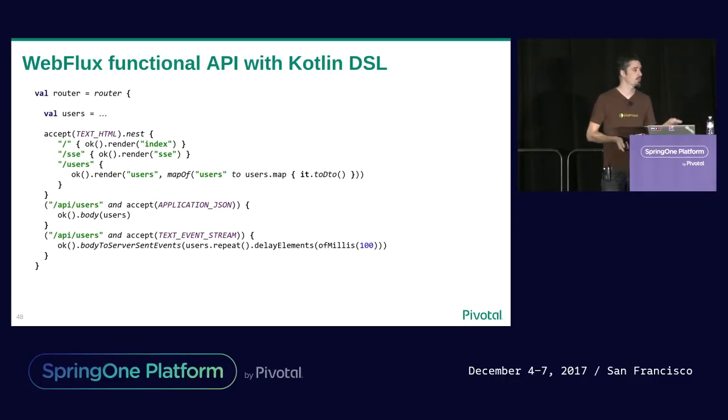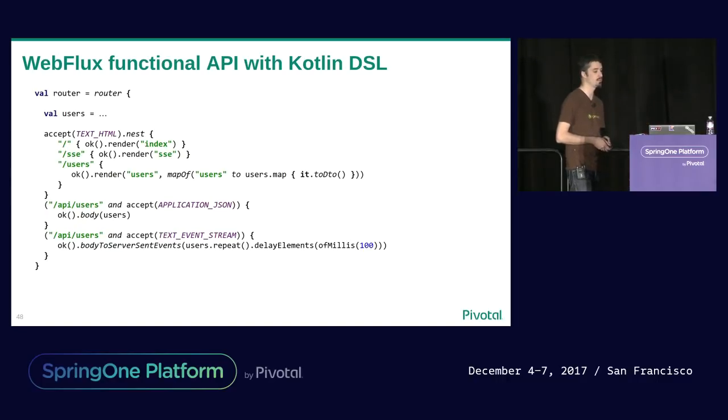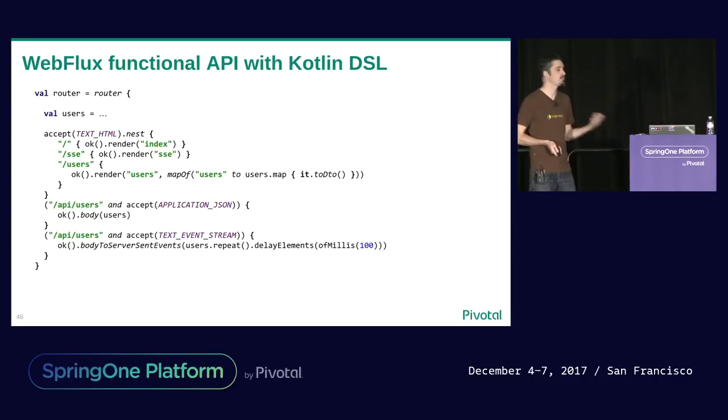This DSL allows you to declare with Kotlin code. This is regular Kotlin code, but a kind of declarative Kotlin code. It allows you to define various routes. So instead of using @RequestMapping annotations, which are spread across all the controllers, here we are defining them in a more centralized way, but you can use 1, 2, 3, or 10 routers. That's up to you. You control the granularity of the routers. And you define various routes using request predicates.